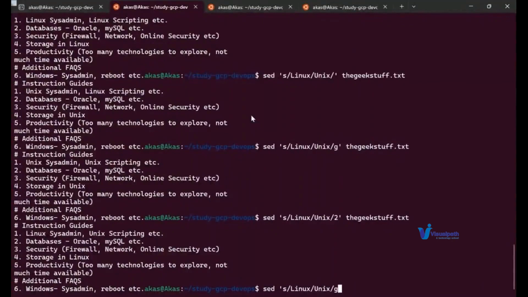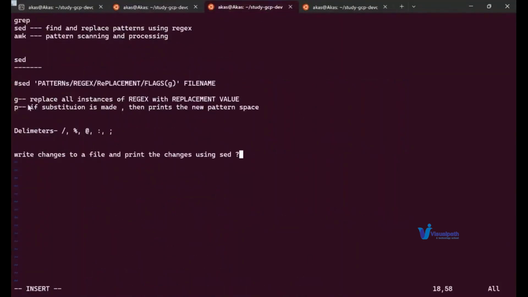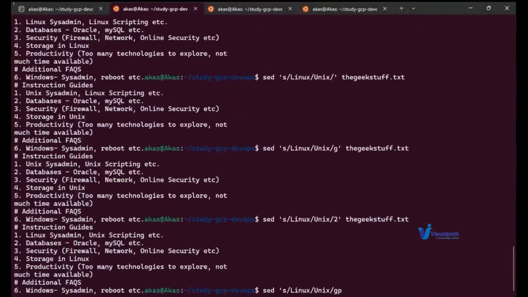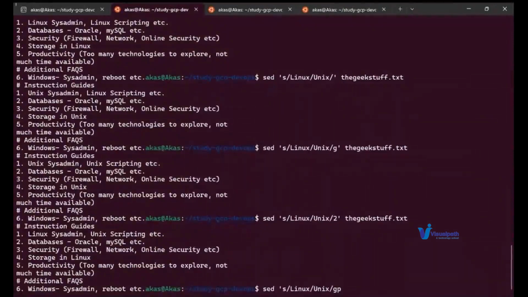Why G? Because now you understand G will target all the occurrences in the file of the word Linux, right? Next would be, because we want to do a print, then P is also made, because if substitution is made, then print the new pattern space, right? So P flag should also be introduced and used, I would say, right?